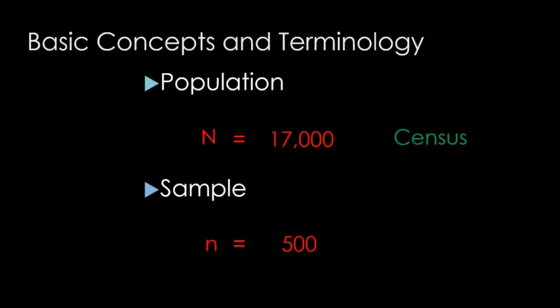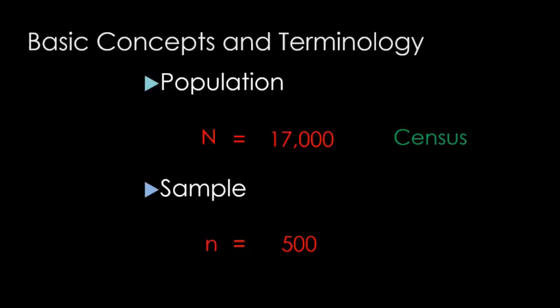The United States government conducts a census every 10 years to survey the entire U.S. population. It is a monumental effort, and that is why it is done only once a decade. So we can get data from the entire population, or we can get data from a sample. Obviously, data from the population would be more accurate than data obtained from a sample, since the sample doesn't include every element in the population, but only a subset.